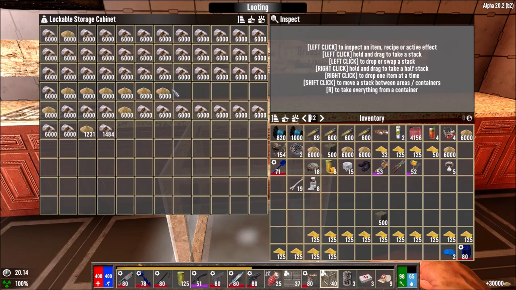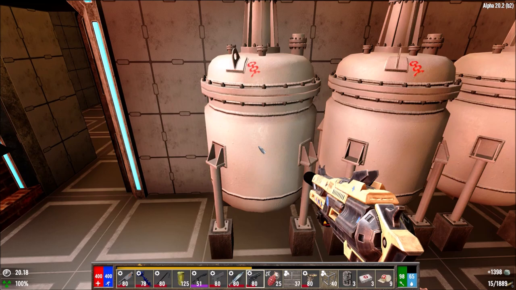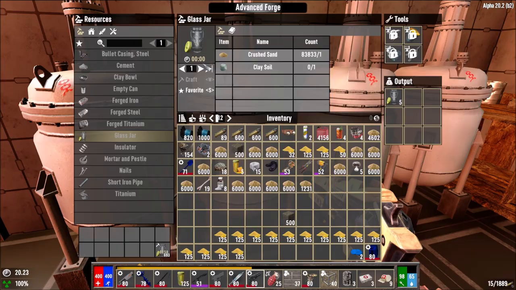Jars stack to 125, right? Oh, that's only clay we have left. That's the problem right now. Oh, that's bad. Okay, so empty jars. Let's see. 125. I can actually make all of that right here. I don't even need the other workbenches right now. We can actually make 700 in this one, and 700 in this one. Damn, okay, we need way more clay. So I should actually see if Caitlin the trader doesn't have that as well.